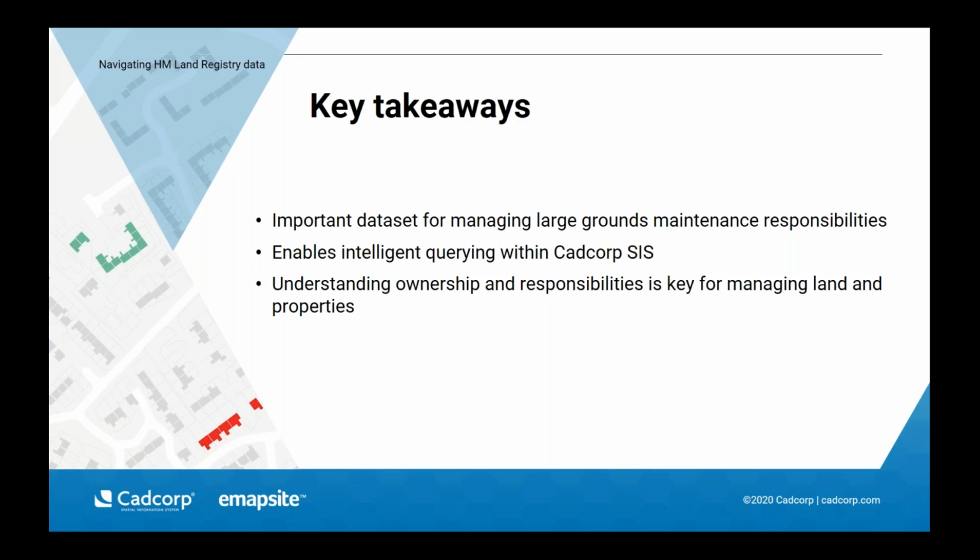So just some of the key takeaways, really. The land registry data is really important for lots of different tasks within the types of organisations that are managing land and responsible for land. It's really important for managing large grounds maintenance responsibilities, like many of our housing customers do. And we've seen all the intelligent querying that Cadcorp CIS Web Map and Cadcorp CIS Desktop can enable with this land registry data. Understanding ownership and responsibilities is absolutely key for the types of organisations that are managing land and properties, such as local authorities, housing organisations, but also commercial landowners, land and property consultancies. There's so many different organisations that can benefit from this data from emapsite and the technology from Cadcorp as demonstrated today.